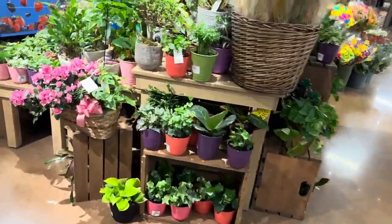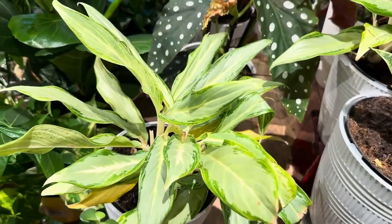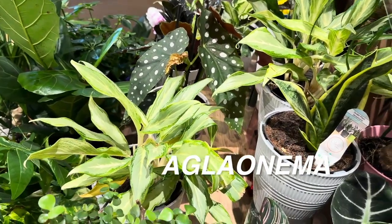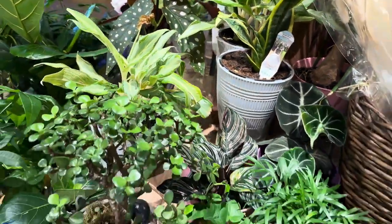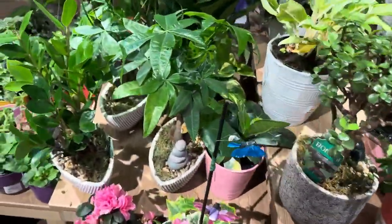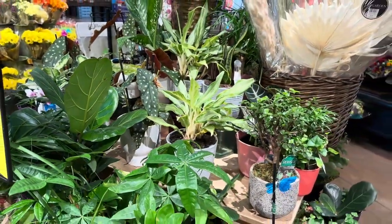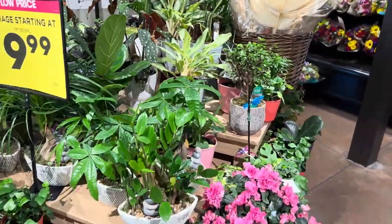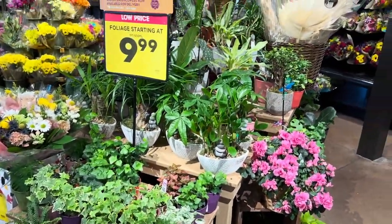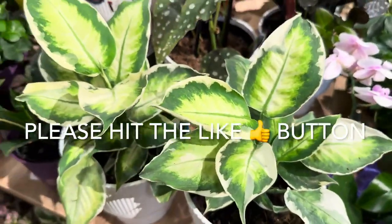But I did want to walk over here. Kroger is always such a good place to find plants. I think that this is really cool. We definitely need to know what this Aglaonema plant ID is. $14.99 is not bad, but for the most part, it just reminds me that I need to go to grocery stores again and check out some of these plants. I consider grocery stores big box stores as well, and you can see there are plenty of plants available. It may not seem like much, but a lot of the plants are plants that I would add to my collection.